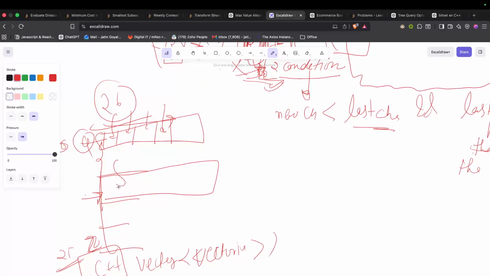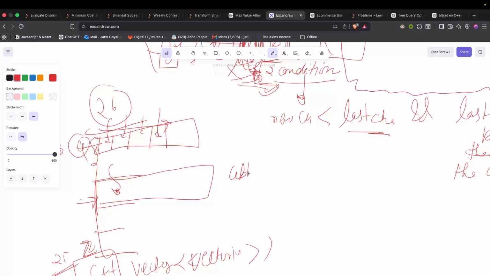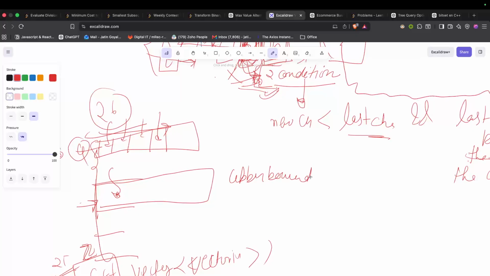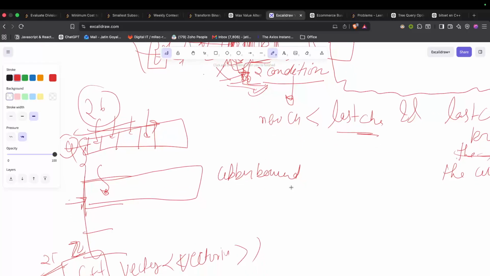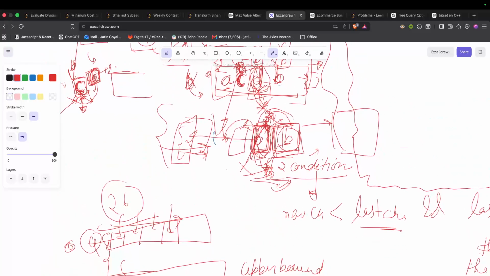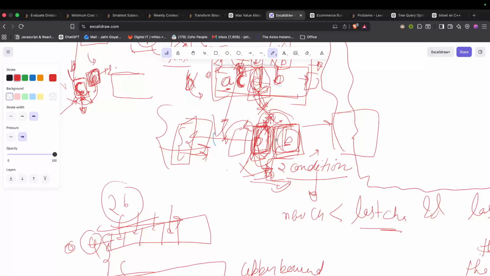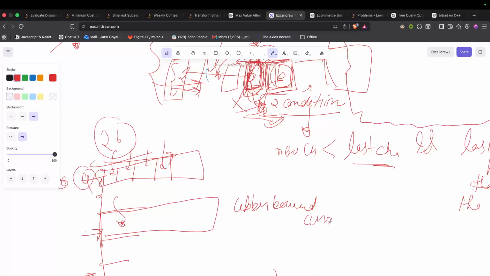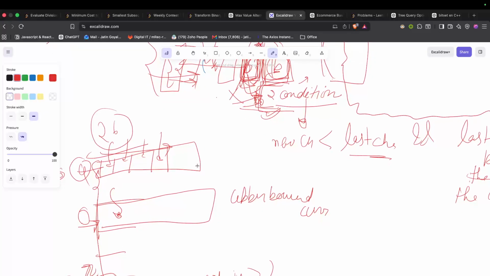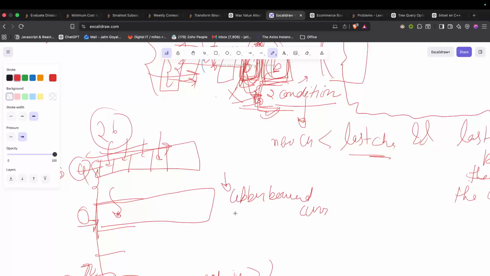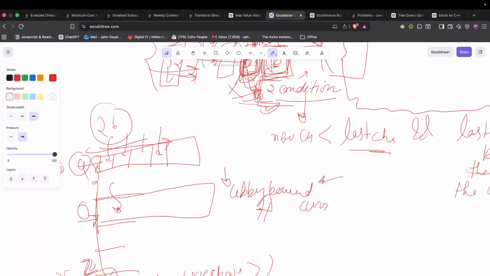Now we would use upper bound, not lower bound, with the current element, because we have to check after the current element. If an element is present after the current element, then we find our condition met. So we would do that with upper bound. If we get this upper bound result, then you would easily say that this element is present.